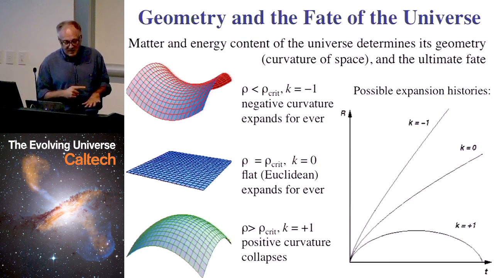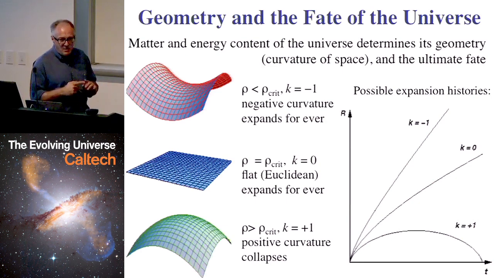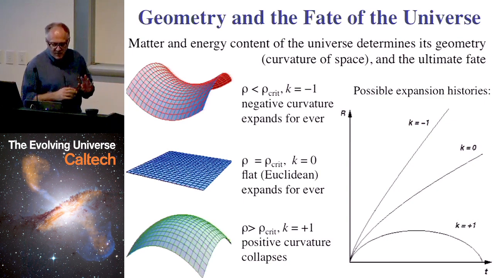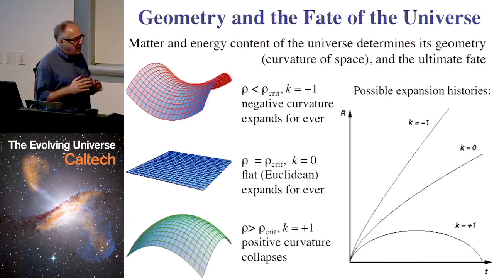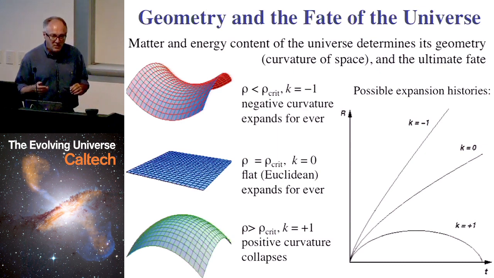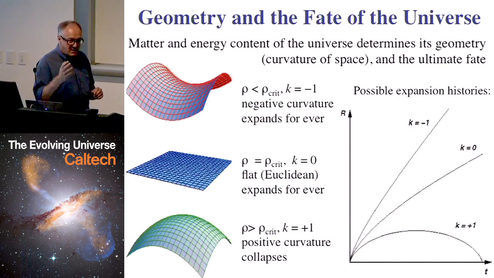Now, what determines that is the matter and energy content of the universe. Let's ignore the cosmological constant for the moment, and think there's just regular matter in the universe. The only quantity that matters then is the mean density, because what else can you possibly have, right? If there is too much gravity, if the density is more than a certain value, the universe will expand for a while, turn around, and collapse back in a reverse of the Big Bang, the so-called Big Crunch. On the other hand, if the density is less than that critical value, it's just going to go expanding forever.